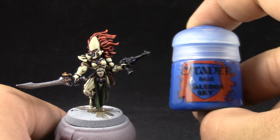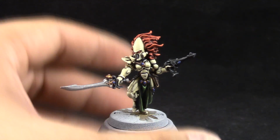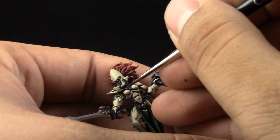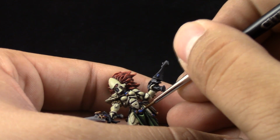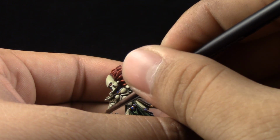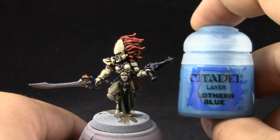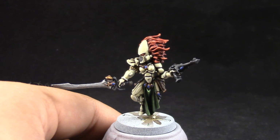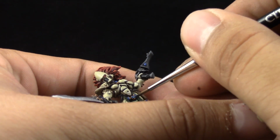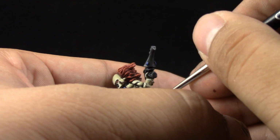And Caledor Sky is going to be the second color. This color is going to cover around 20% of the lower part of each of the gemstones. And the third color is Lothern Blue, which is the very bright blue that's going to go on the very lower edge of each of the soulstones.